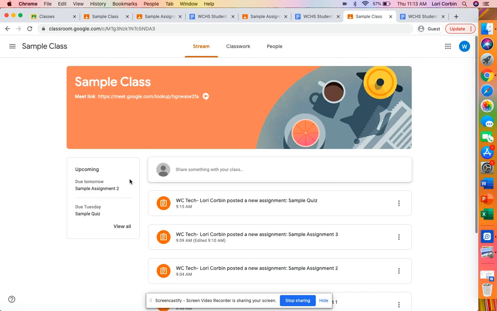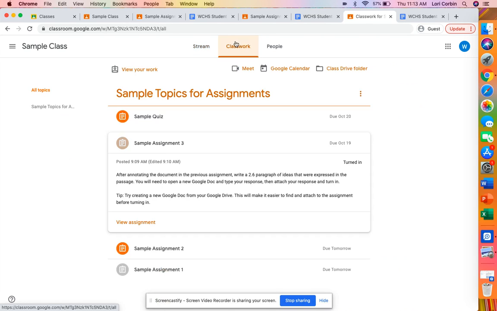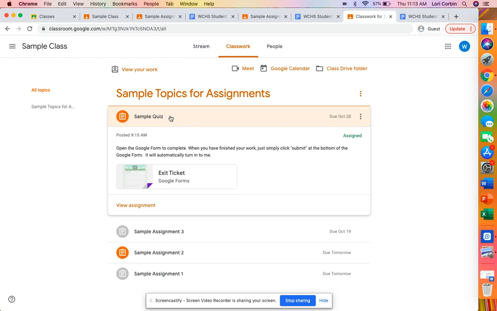Okay, going back to the classwork page, we're going to take a look at a sample quiz. A lot of times teachers assign quizzes or assessments to students through Google Classroom. So this one is a Google form that the teacher is asking the student to fill out. This can be a quiz or another assessment.